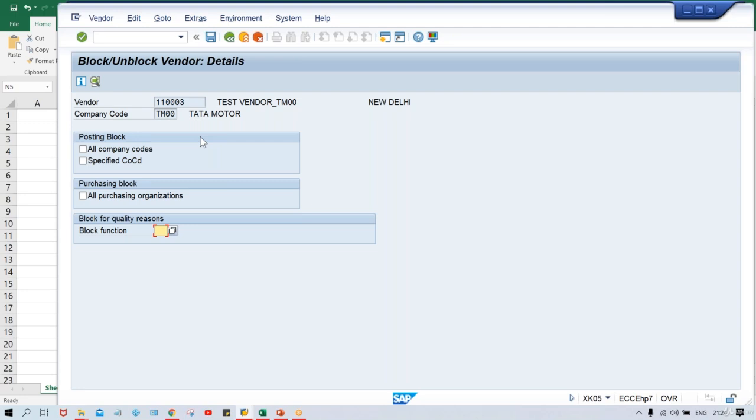It has taken too much time, guys. I think this session has gone more than 40-45 minutes. This is how you have to set up vendor master data. If you want to set up more vendor masters, you can set up as many as you like, guys. Now in the next session, I'll show you how the invoices are going to be posted, in the sense transaction posting. So next session I'm going to explain those things. That's all in this session, guys.